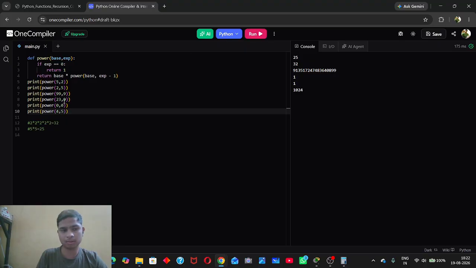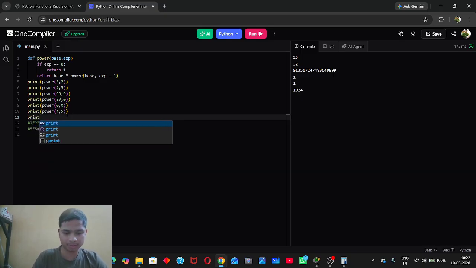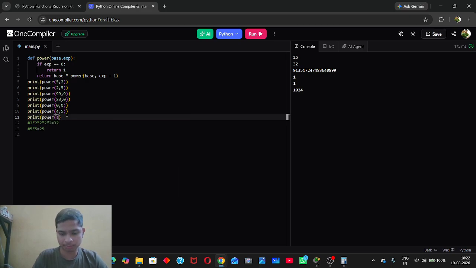So you can see here we are getting proper output when we put positive numbers along with 0 in the exponent. And we take another, different example of base having 0, but the power is, let's say, 8. Let's see what happens.